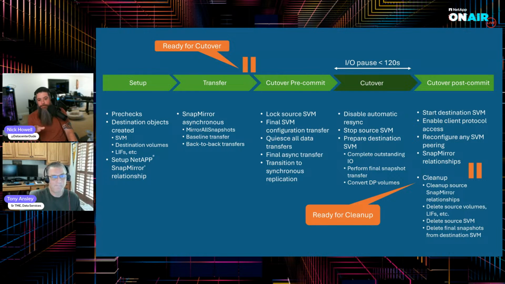Yeah, but to the point, though, the peace of mind that all of you watching this should have is that none of this stuff that's on Tony's slide here is new. None of this is new. As he said at the very beginning, this is an orchestration exercise of things that already exist within ONTAP. Tony, correct me if I'm wrong there. Is there anything net new in ONTAP that is enabling this, or did we just wrap it all up in a nice bow called vServer Migrate, and it's just executing things that people have always done?